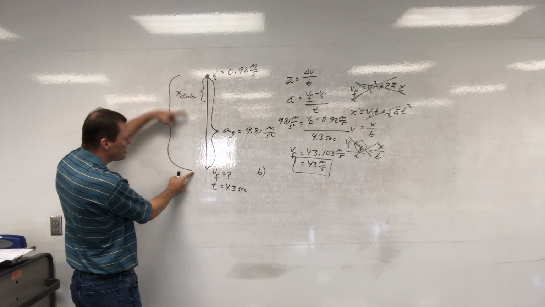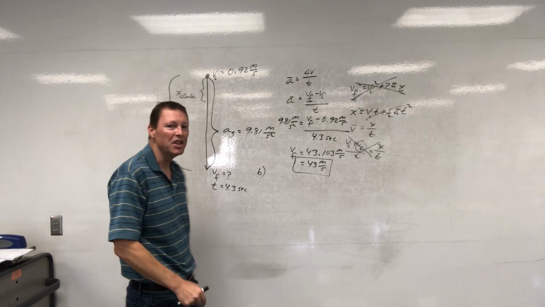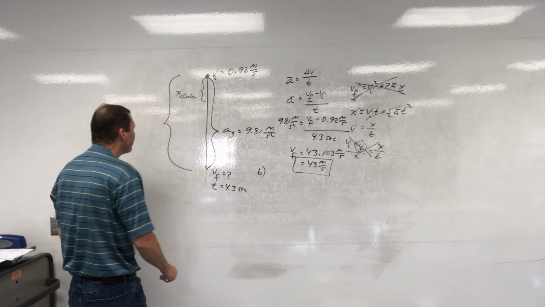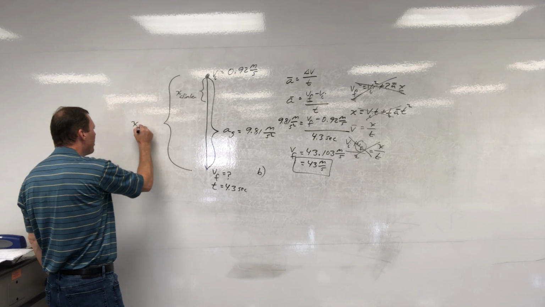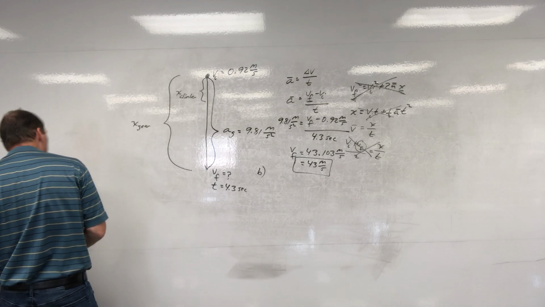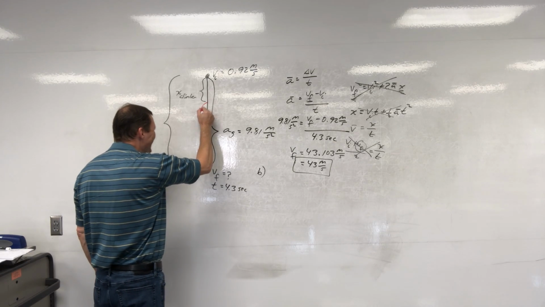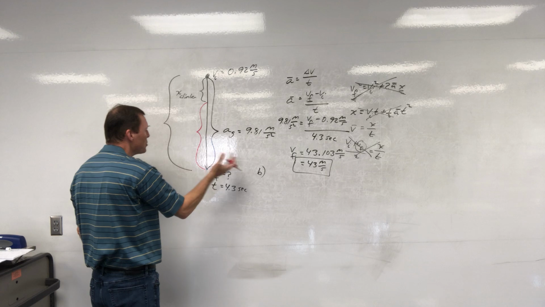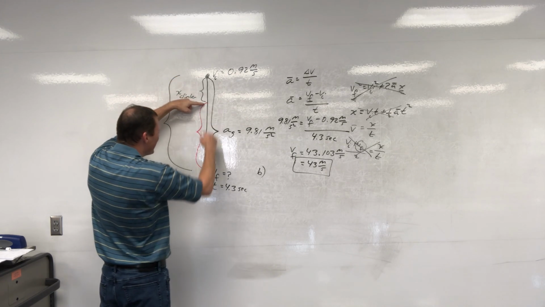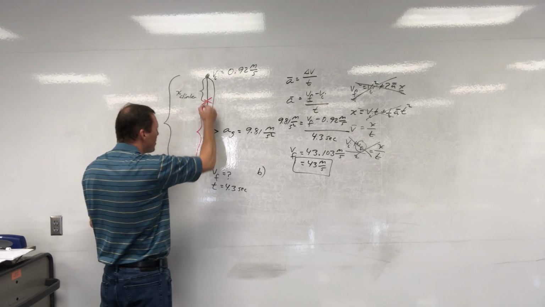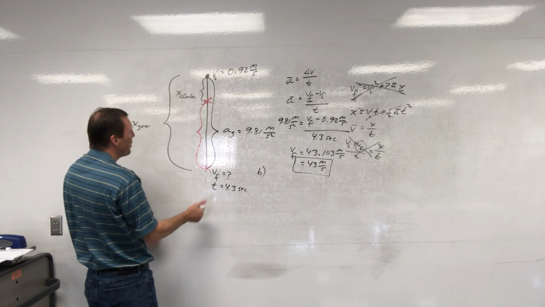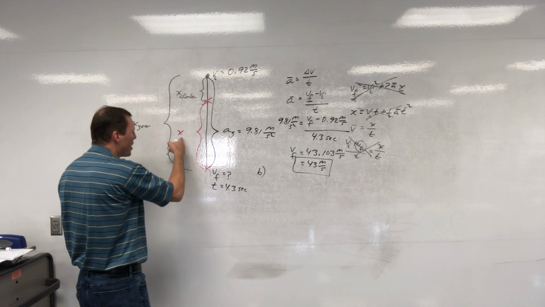And the reason our gear is so far down here is because the gear is accelerating at a rate of 9.81 meters per second squared. So this is going to be the displacement of the gear. So what I really want to find is the difference between the two, right? If I take this minus that, because this is where the climber is right there, and that's where the gear is right there, that's the displacement that I want. So this is what I'm actually trying to solve for.